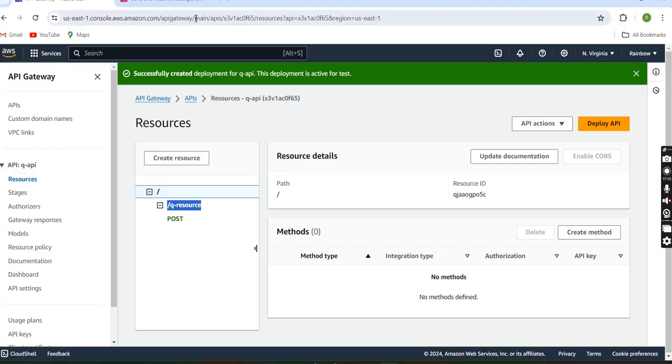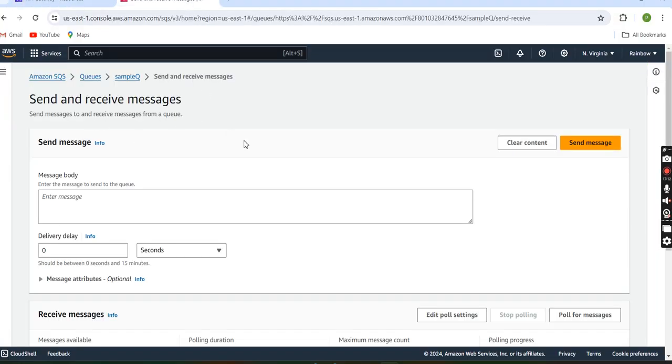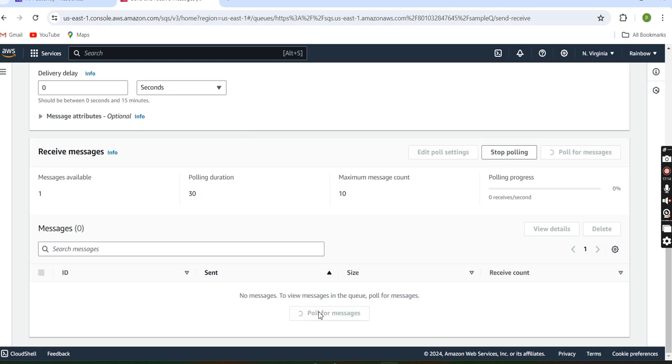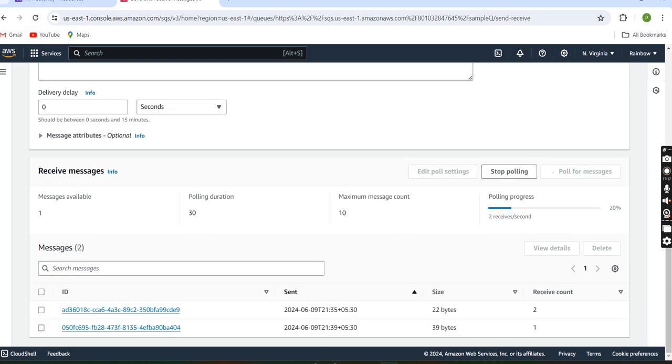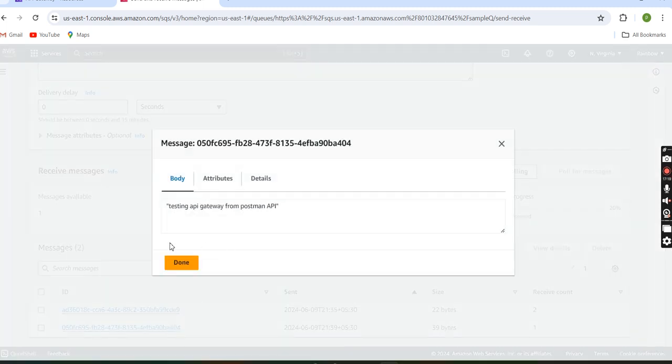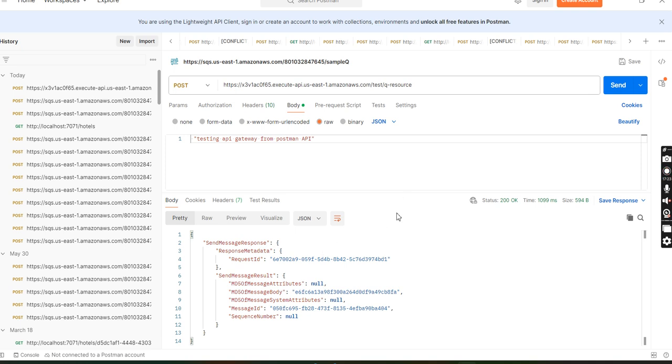So we'll just go and check our queue. We'll just simply do a poll for message, and if you see the second message, testing API. And here from Postman we can send the JSON object as well.